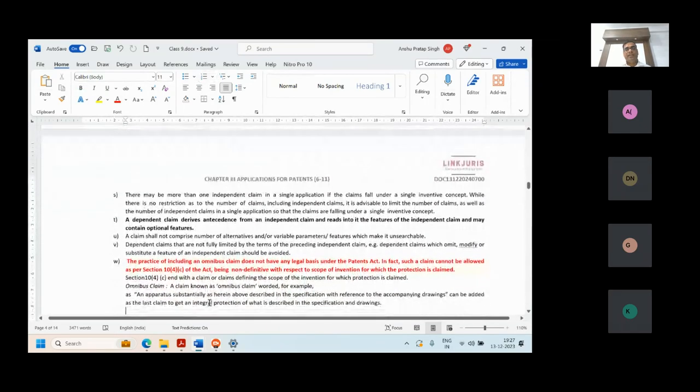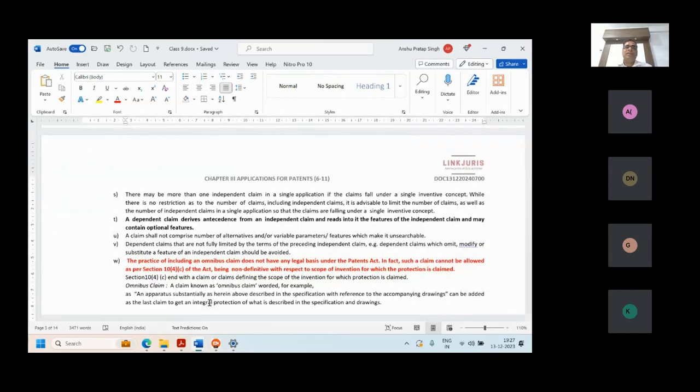In general, the understanding, in layman's language, is that independent claims are generally not referring to any other claim. They don't refer to any other thing. Dependent claims are those which generally refer to an earlier claim and either define or add a new feature to it. Now suppose there is a process and a method, then there will be one independent claim for the process, another for the method, and then other independent claims.